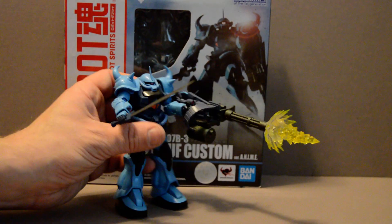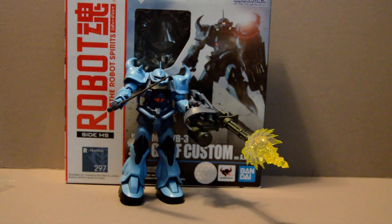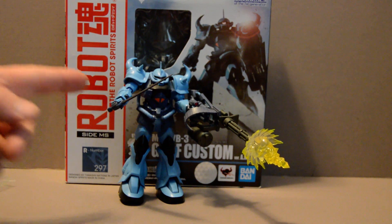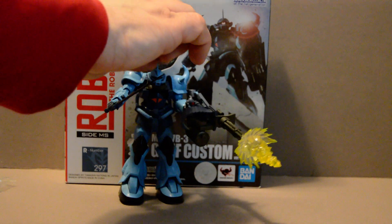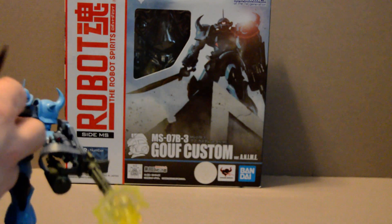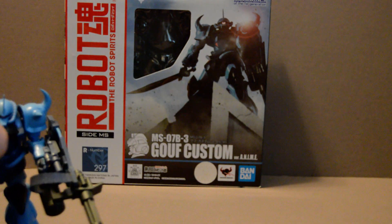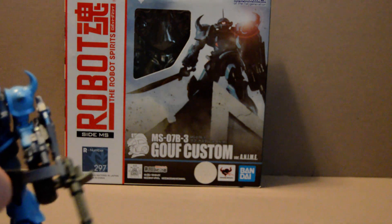They've made this model before, but the other two times it had much wider apart shoulders, plus had a double gatling gun setup and a red blade, as well as the unignited one. As far as I can remember, they never use the unignited one, so this is more accurate. There's also a spare command fin if you lose this one, and the blade can also be tucked into the shield, which is one of the things I like about it.